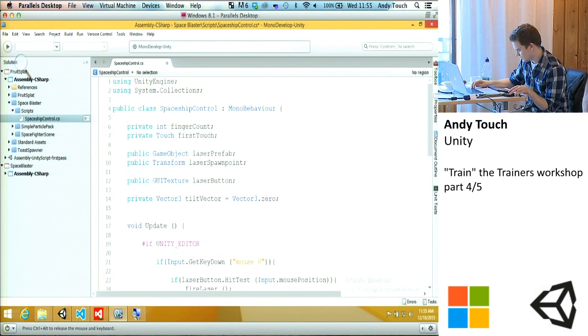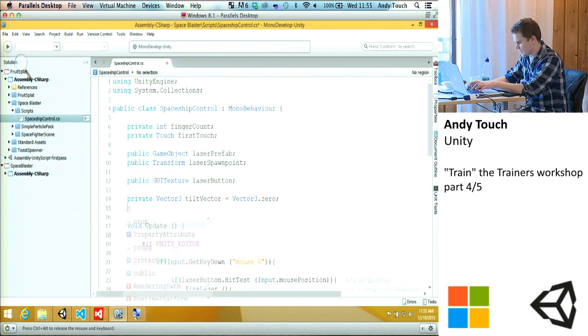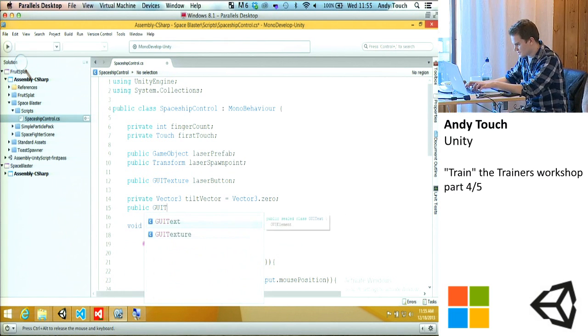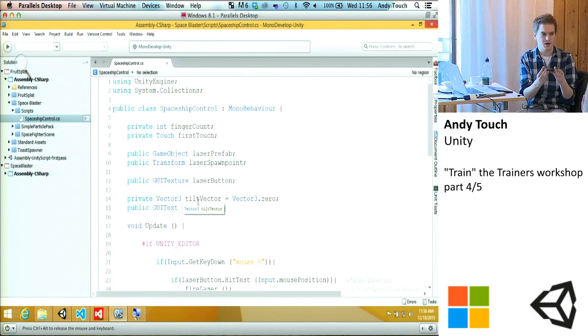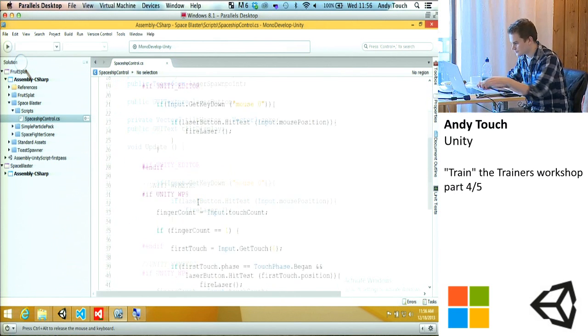Another thing that we need to do is a simple little display. This little display is just going to show how our device is currently being tilted. So let's do a simple GUI text saying tilt display. That's simply so we can debug it and say, okay, we can see the X value getting bigger, the X value getting smaller. It's probably X that we need to rotate it around.